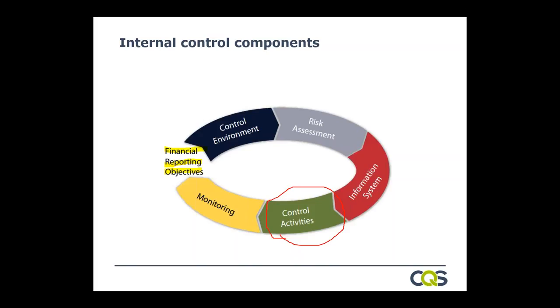Right, then the information system, always relevant, but not so complex in some entities. The information system, IT, that's what I mean. And then the control activities, more about that later. And then lastly, monitoring. Monitoring is about checking the whole system. Monitoring checks if the whole system works. I mean, because the system is only worth as much as the last time it was operated. So keep on checking if the system still operates as it should do.